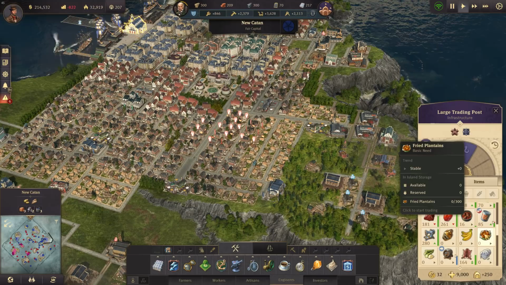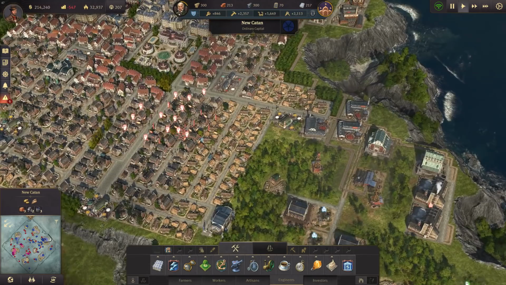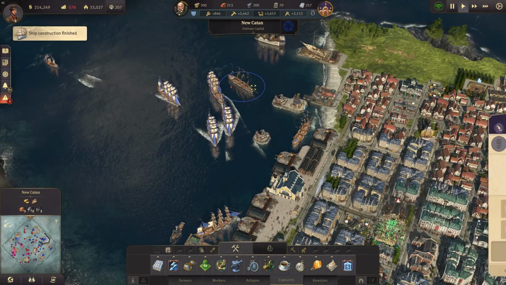Right, the riot is gone, at least in this area. We should be able to delete something here now. But I'm waiting for the riot to totally be gone before I build the museum there, before I continue with it. In this area. And a new ship of the line.